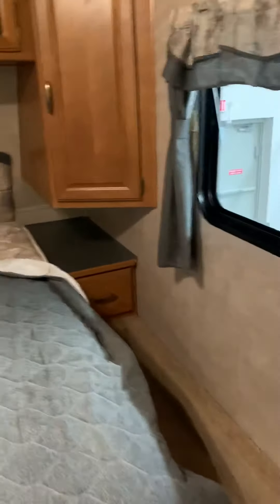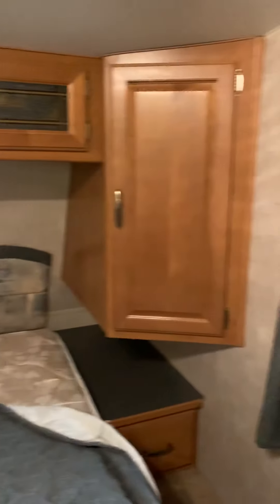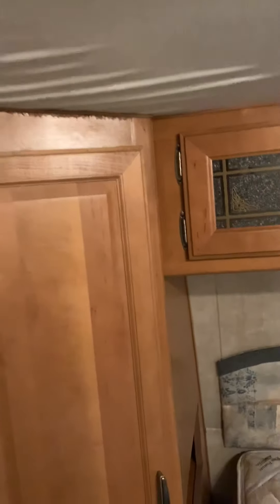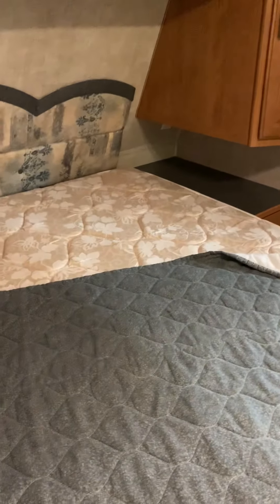The bed is up front. Standing up in here — even though it's a shorter fifth wheel, I'm five-seven and I've got no problem standing up in here. There's a little wrinkling on the ceiling there — let me feel that. Might be just a tad soft there, a little wrinkling. Yeah — 2006 Prowler, Gander RV Baxter. Thanks.